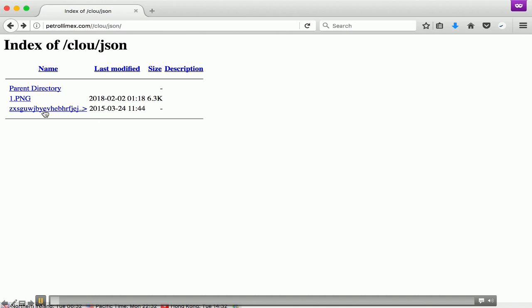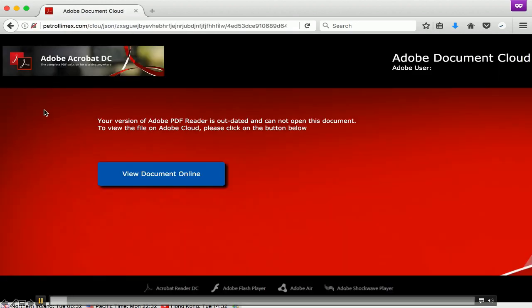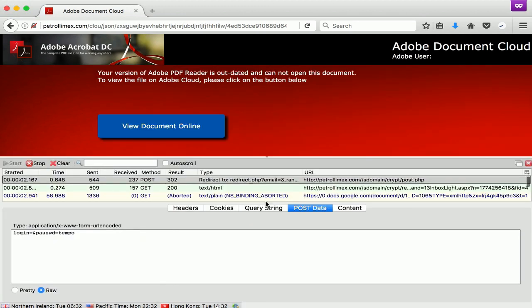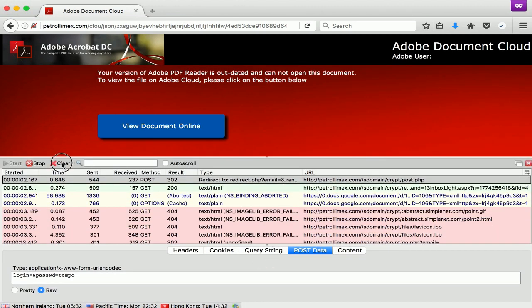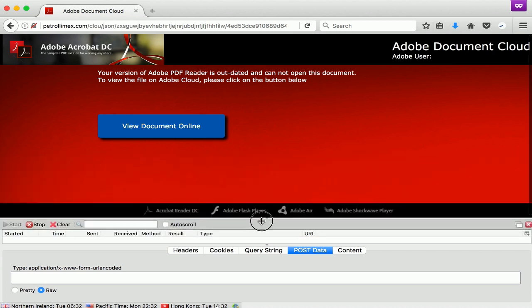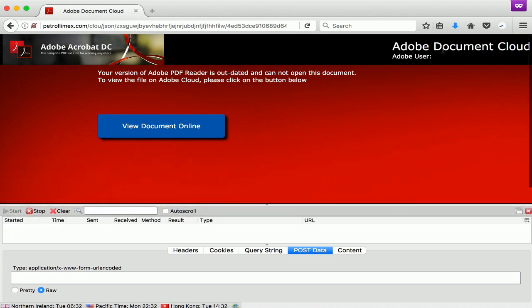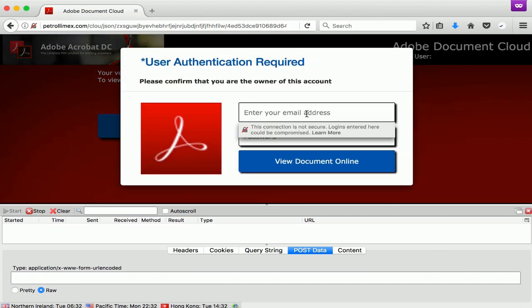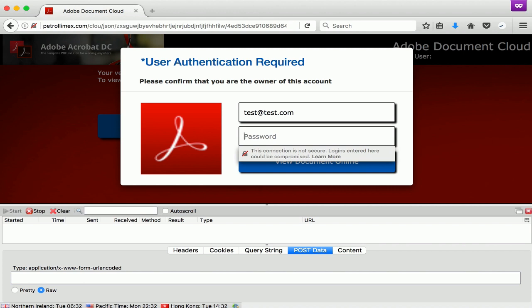So we were able to get access to this server, and we were analyzing it because it hosts a lot of different malicious web pages, and we came across this one, Adobe Document Cloud. We were interested in how this phishing attack is carried out. This one is the HTTP Fox add-on, and the basic thrust of this attack is very simple. They're going to social engineer you. They'll say, if you really want to access any document on the Adobe Cloud, you need to provide the credentials. So this is how it is all carried out, and we were just doing some testing to understand how the whole workflow of this phishing attack works.